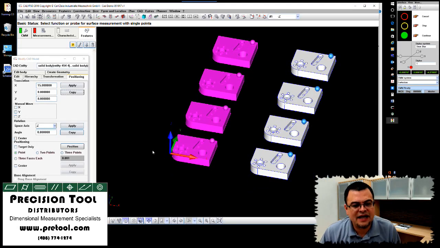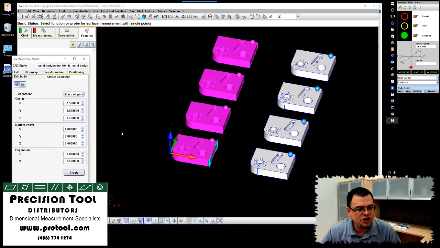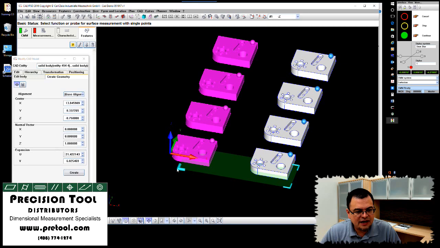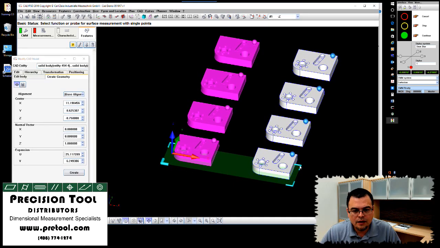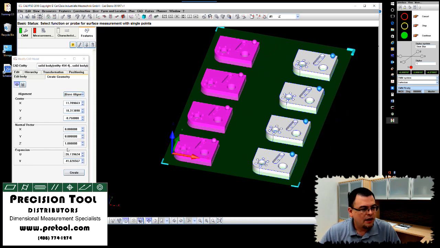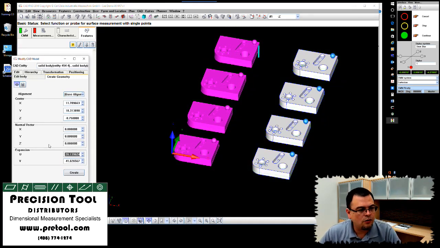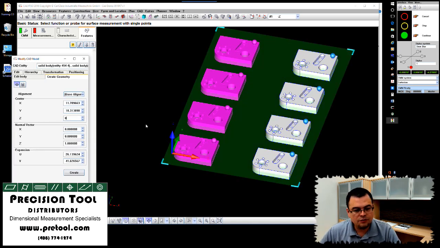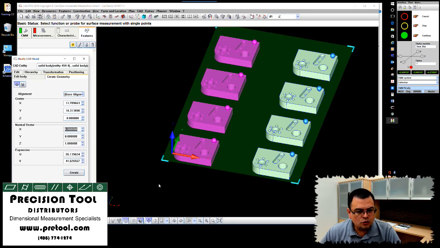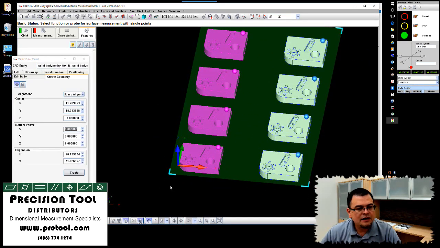Now maybe I do want to represent the fixture plate that it's on and use that as a simple palette backdrop. So then we can go over here to create geometry. Let's change this from a 0 to a 1, and we will stretch that out just to get a rough idea. Go. And of course in Z we want this at 0. Whoops, not normal vector 0, 1. Height of 0. There it is.